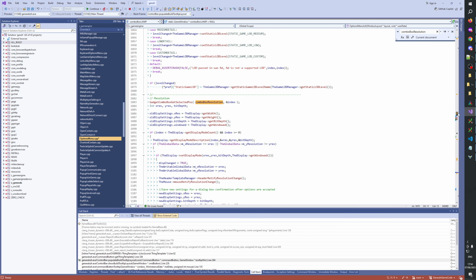Okay, and then here we say resolution. Some description, bit depth.